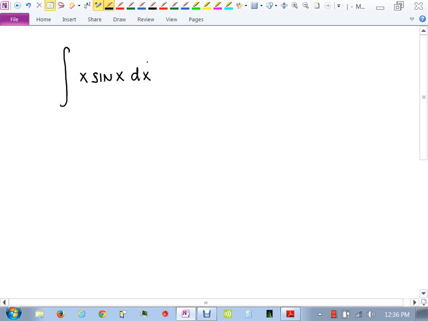All right, this integral looks pretty innocent, doesn't it? It's just x and sine x, big deal. By themselves, everyone here knows the antiderivative of x and the antiderivative of sine. The problem is you can't split it into two integrals because there's multiplication, right? So as innocent as it looks, you can't do anything with this. Make a substitution, try anything you want. It's just not going to work.